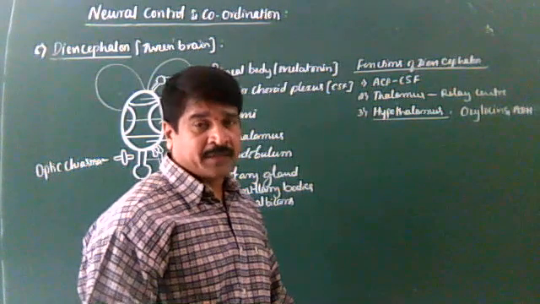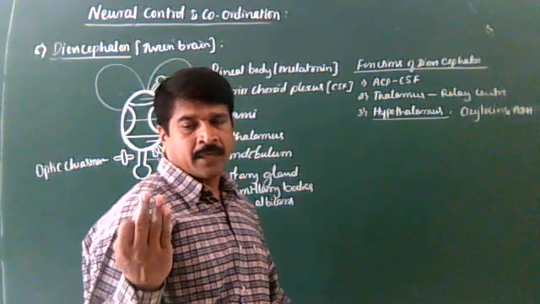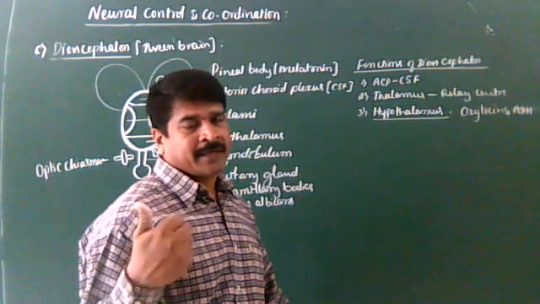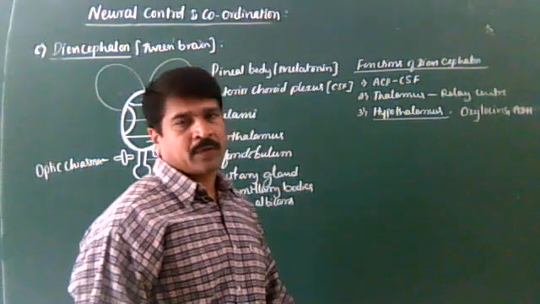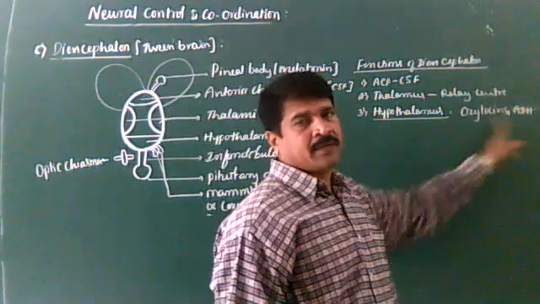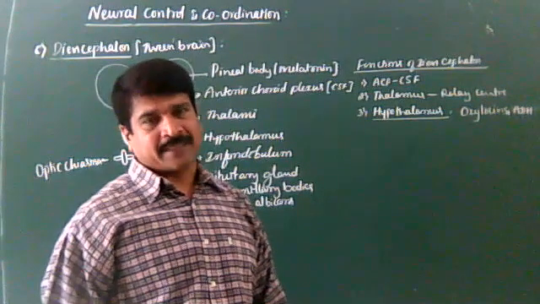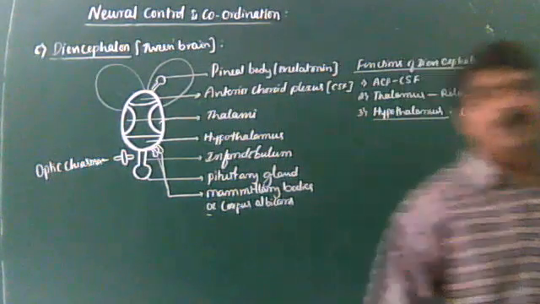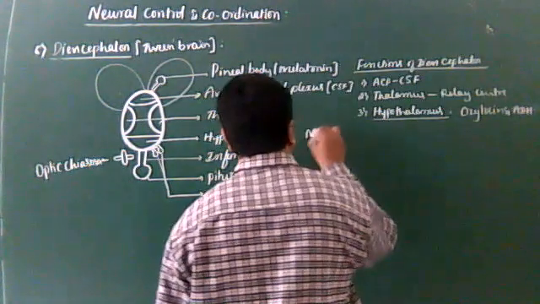In addition to this, it regulates carbohydrates, proteins, lipids, water, nitrogen metabolism. And it also secretes two hormones of the posterior lobe of the pituitary gland, nothing but neurohypophysis, called oxytocin and antidiuretic hormone, also called vasopressin. Clear? So with this, we have completed the divisions of the forebrain: cerebrum, olfactory lobes, and diencephalon. Okay, next we'll go for the midbrain.